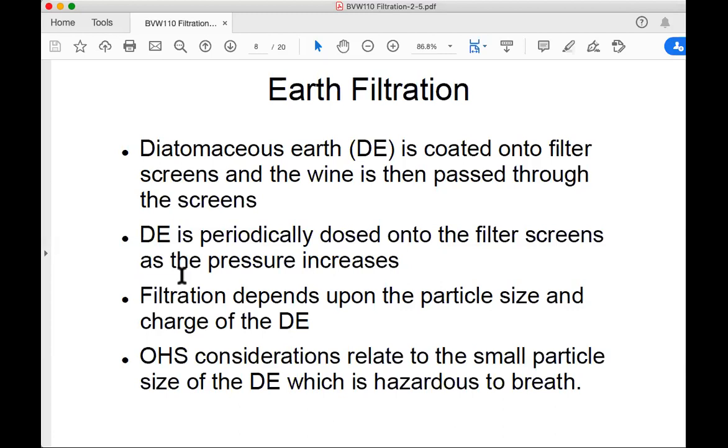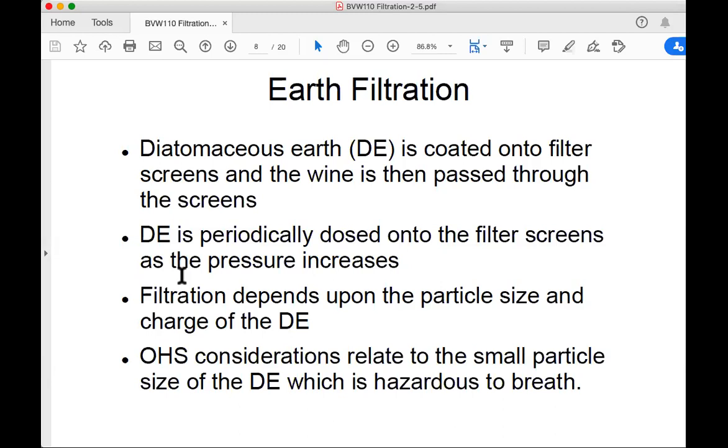Firstly, the particle size of the diatomaceous earth. It's very difficult to perfectly homogenize a natural product to a perfect particle size. And it's for that reason the filtration grade that we achieve would almost have to be assessed on a batch by batch basis. Secondly, another limitation is that the diatomaceous earth particle size is extremely small and can very easily form a large plume in the air.